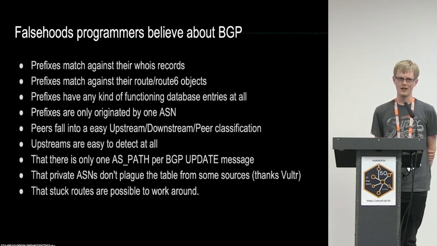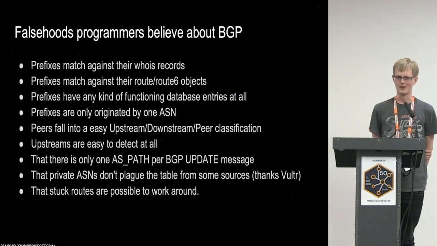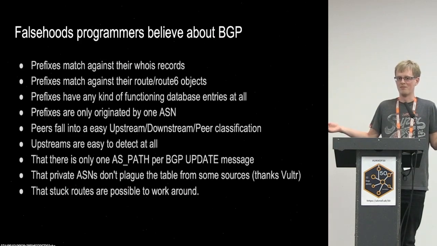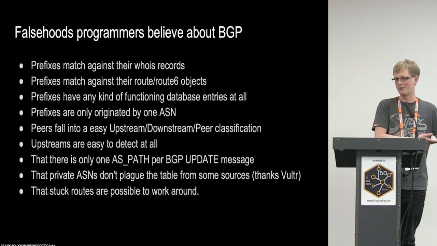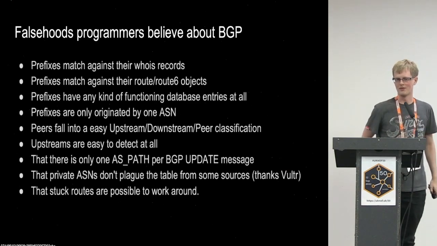Some providers insert private ASNs into the AS path. You've got to be careful about these people because they can break all your peering relationship calculations. And stuck routes are a continuous problem. So when you withdraw your routes, some routers just don't get rid of them. But they continue to announce them downstream to peers, so you get this weird view of legacy garbage routes on certain networks.